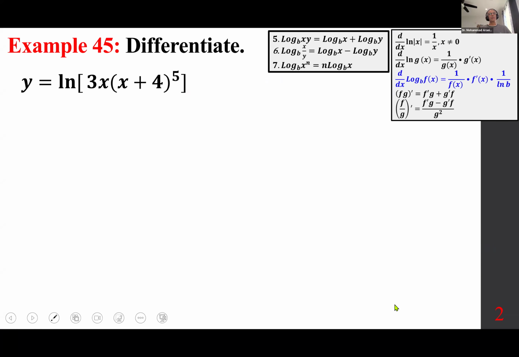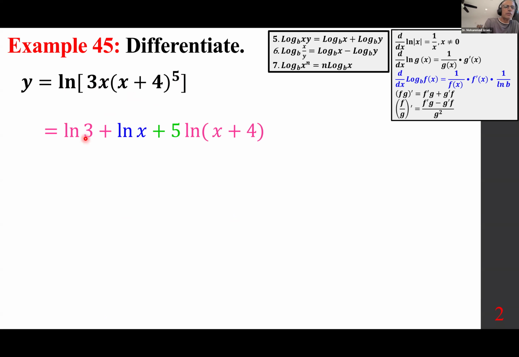Reminding you of what we did last, which was differentiating logs, and to do so, we are going to use logarithmic properties to expand the log first and foremost. So, for example, the product rule, log of x y is log x plus log y, all of them have the same base. So, we're going to expand this. We get ln of 3 plus ln of x, and this piece becomes 5 ln of x plus 4. I'm hoping no one has any problem with that.